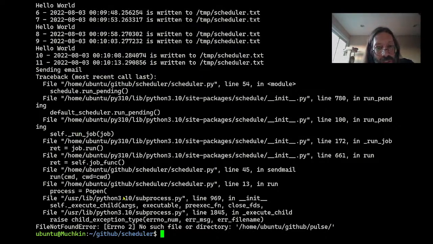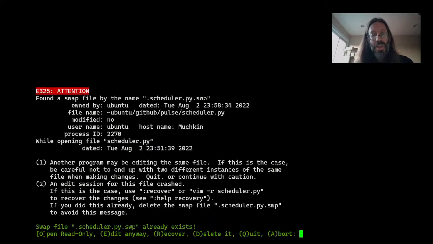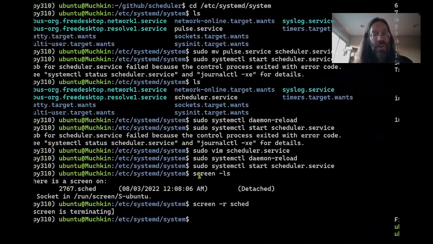So let's see what this error was. Oh, there's one more reference to Pulse, and it might be in scheduler line 54 or in something else that's in the picture. So we'll vim scheduler, abort. I might have it loaded already.